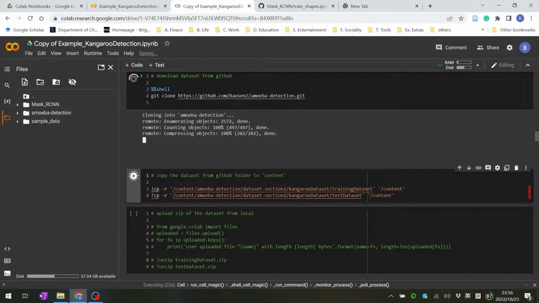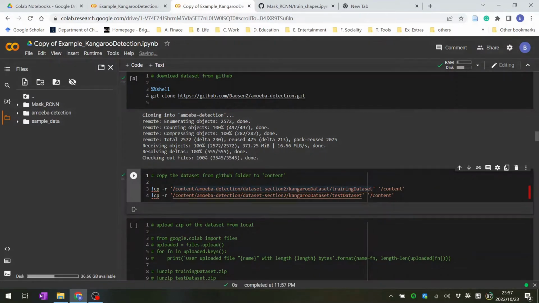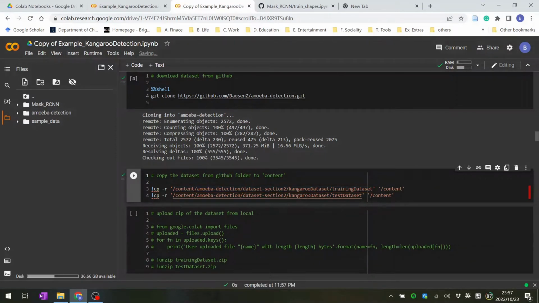This copies the dataset from the GitHub folder to content. So we will see we copied the kangaroo dataset training and the kangaroo dataset test from our GitHub, and when we refresh the files you will see these two folders. These two contain the kangaroo dataset.